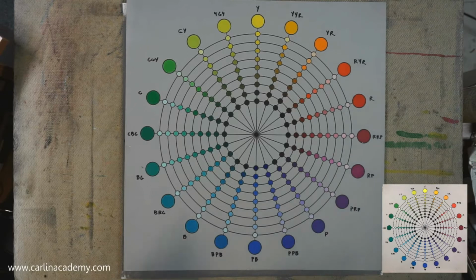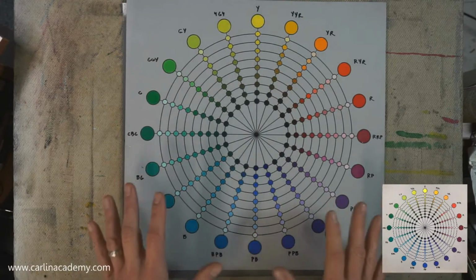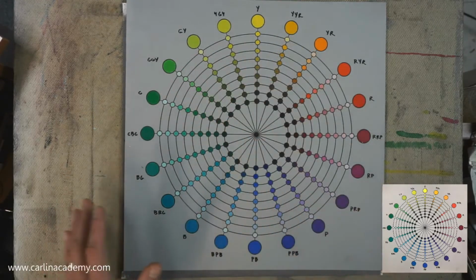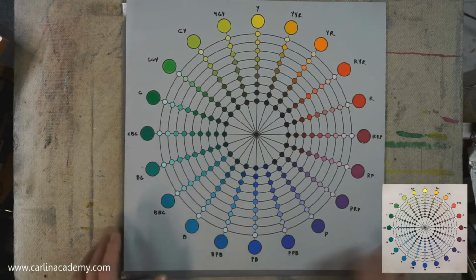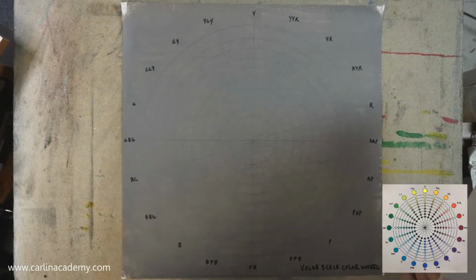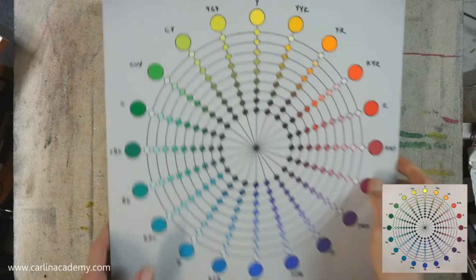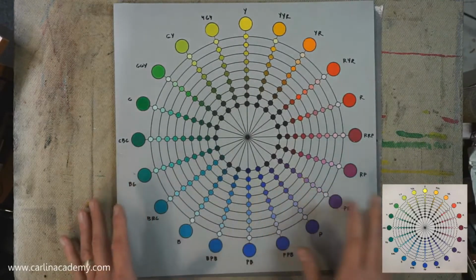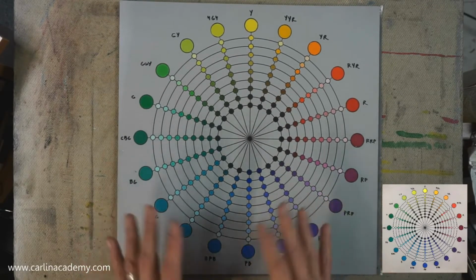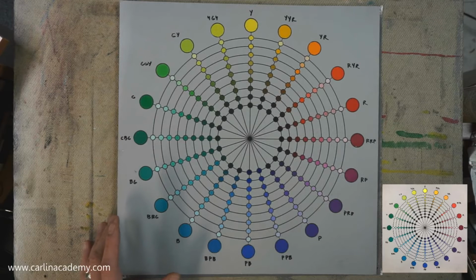Okay, so again, reminder from the discussion with the last video. This is what we're going for. Now, this is a computer printout, and I've painted on that, so a reminder, the one I'm going to be creating on my canvas here, my 14 by 14 inch canvas, is not going to look as neat and clean, but it's going to have all the important information, and that's really what we're going for here, to at least give you a color wheel that has all the important information for your painting process.